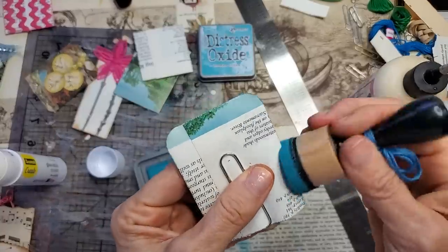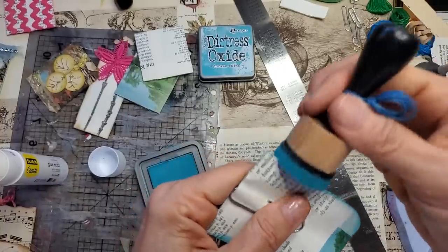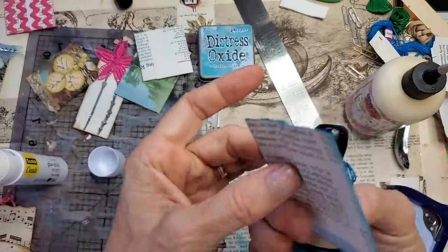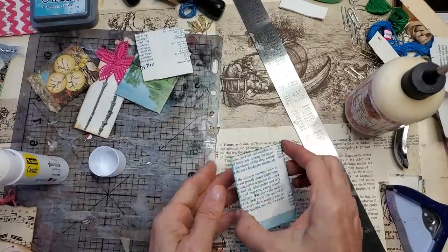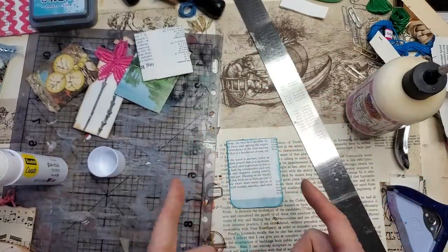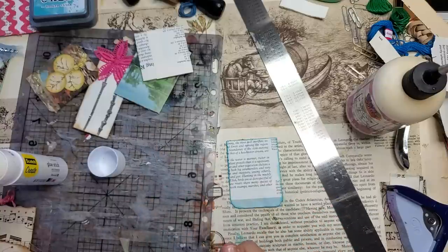And you probably want to do the back because technically it's not truly going to show, but if they take it off and look at it, then there it is. So yeah, I would do the back too. My recommendation, don't have to. All right. Yeah, there we go. Back in. Okay, so now we have this. And really, we could do anything at this point. And I think I'm going to kind of do the same idea, but with a different style. So let's see how that goes.